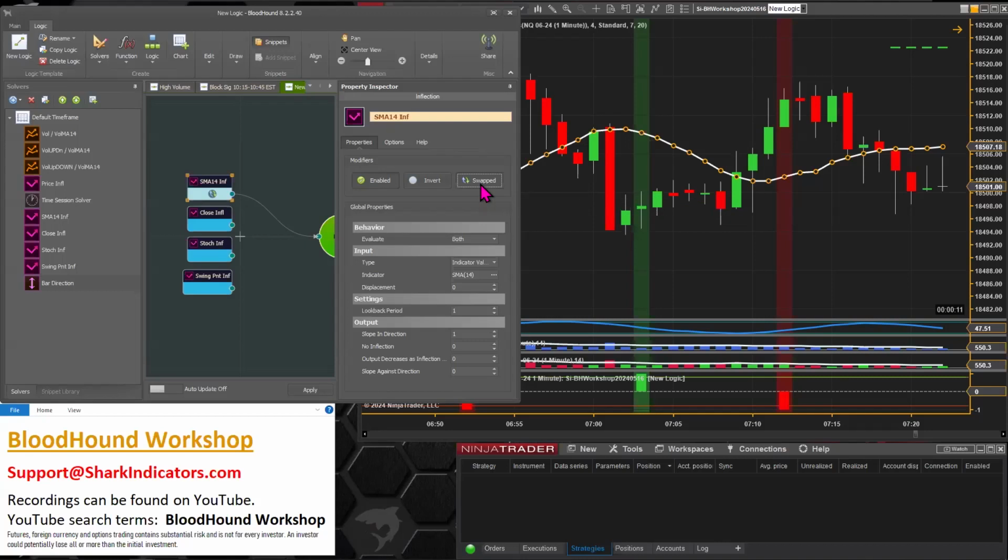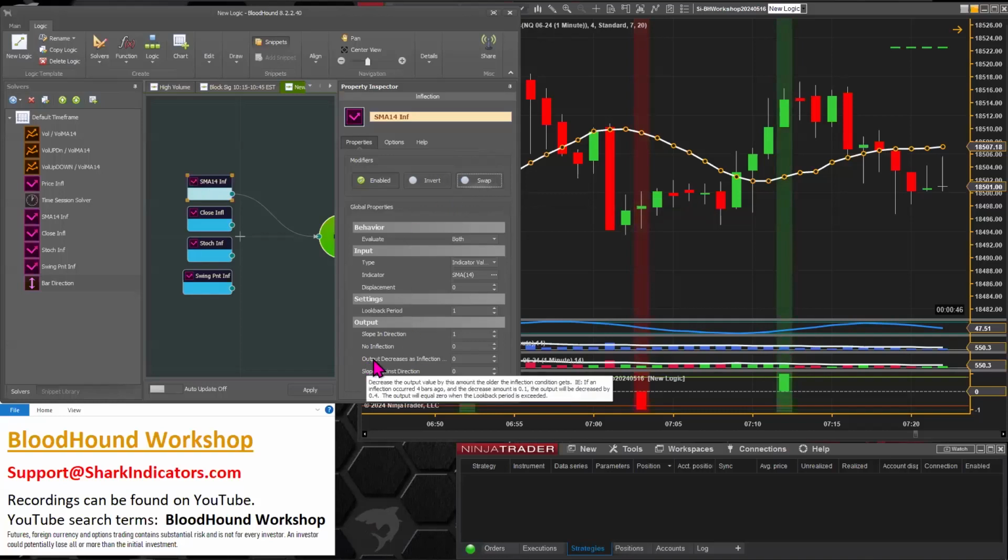I can't think of any situation off the top of my head, but just know that there might be some solvers, some situations where the slope against output might need to be used instead of using the quick little swap button. All right, let's put this back to normal.